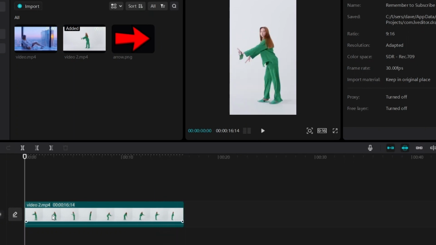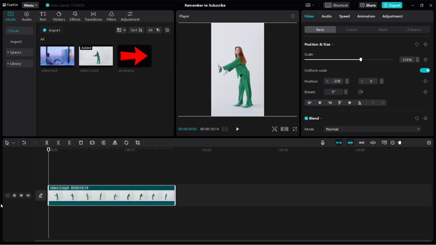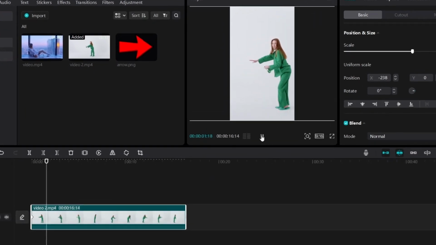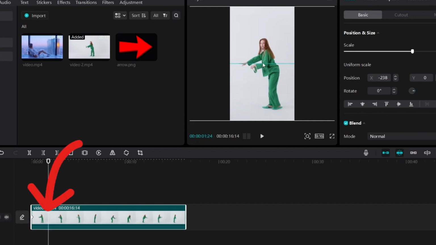So to do that, we have to first add a keyframe, right? So you go to the start of the video, add a keyframe, position and size, I'll add 1 keyframe. And then from here on, remember when it comes to tracking, you only need 1 keyframe at a time. So it's very easy. We just play the video and whenever she's out of frame, we just pause it. So now you can see she's not in the middle anymore. I pause the video and I'm just going to move her back to the middle and you're going to notice that a keyframe will be automatically added. So I'm just going to move her like this. I let go of my mouse. Boom. A keyframe is there.